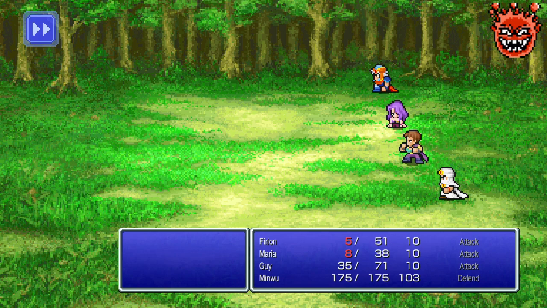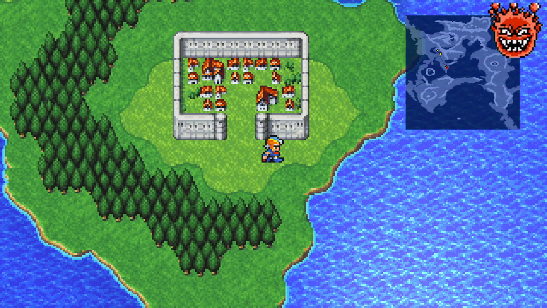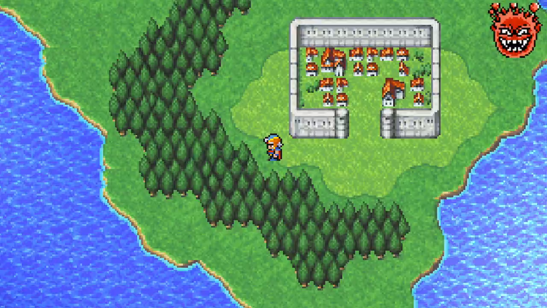And you're almost always guaranteed a stamina up and a HP up. Note that at the end of the fight, for the base stats like strength, intellect, stamina, magic, spirit and agility, you can only get a +1. But for HP and MP, how much HP you gain depends on your current stamina, and how much MP you gain depends on your current magic. So you can pretty much do this as much as you want at the beginning of the game.